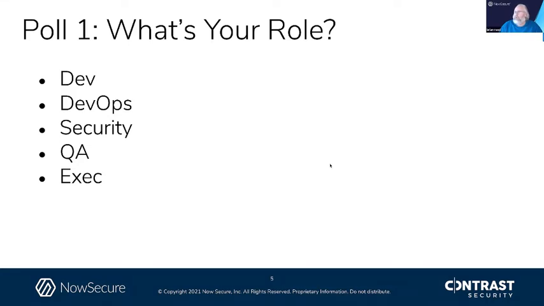Looks like it's stabilized. Are you able to show? There we go. All right. So we're at about biggest crowd here. Almost half are in security. We've got about a quarter folks are dev, about 20% are on the DevOps side as well. Handful of executives and QA folks. We're glad to have you here. We're going to talk a balanced dev security conversation, really about helping you speed your DevSecOps. So if you want to end the poll, Kelly, we'll go ahead and get rolling on the second poll.